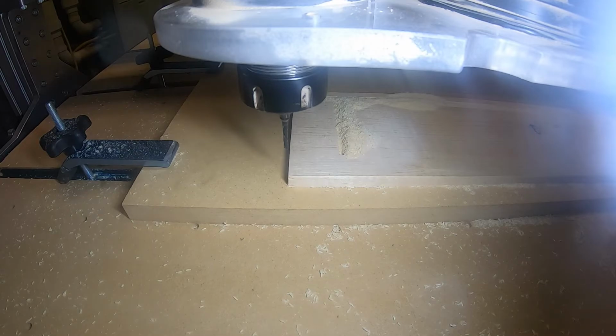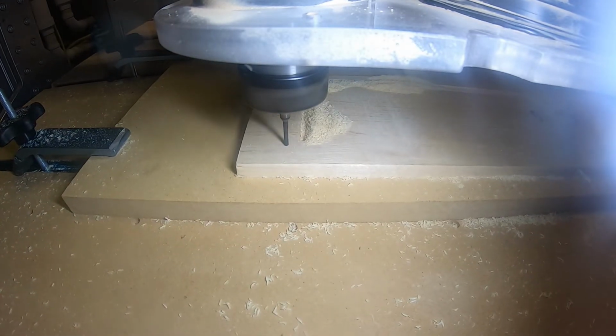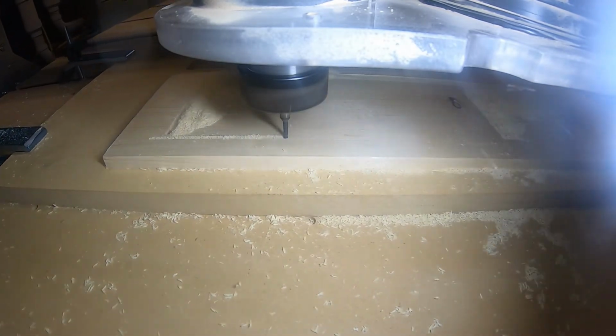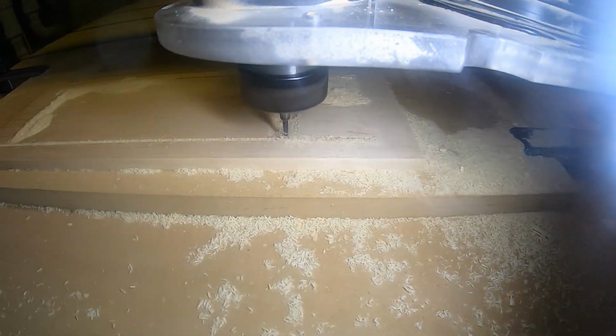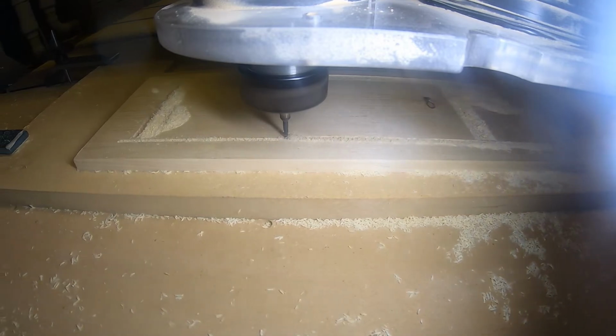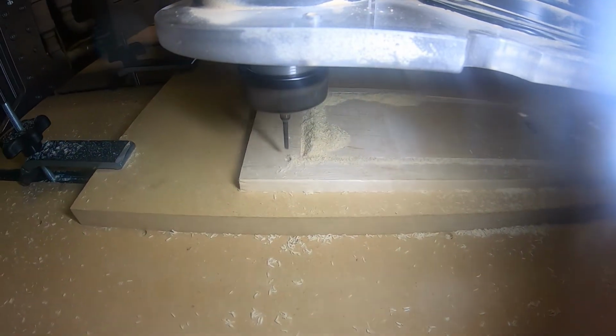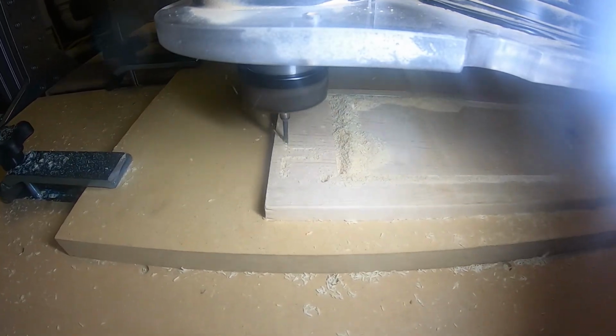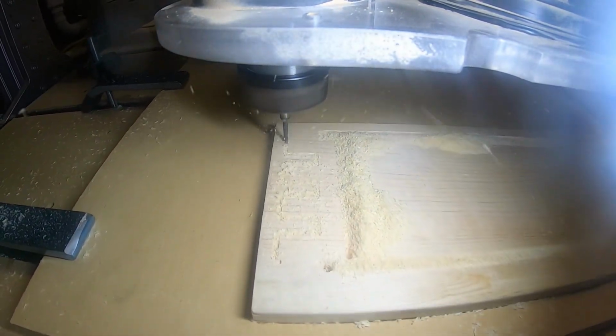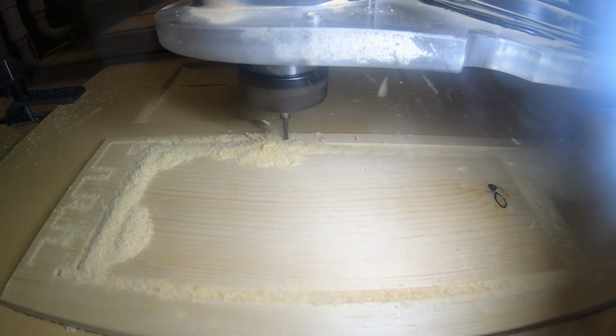Next up was to cut the slot for the bottom of the box. Next up was the profiling toolpath. And this actually goes quicker than, yeah, this is real time actually.